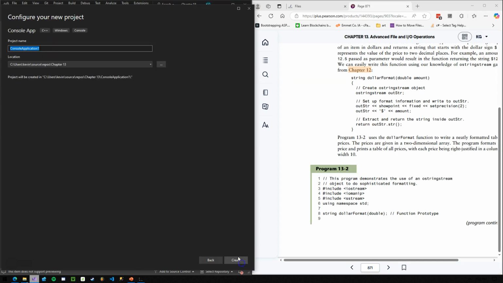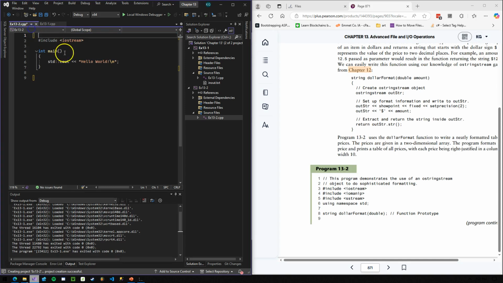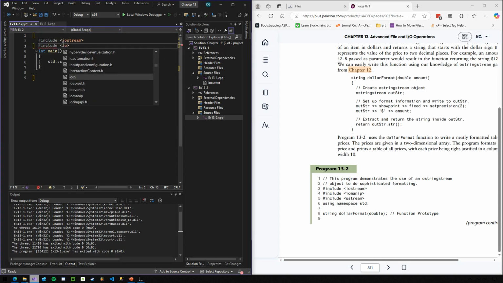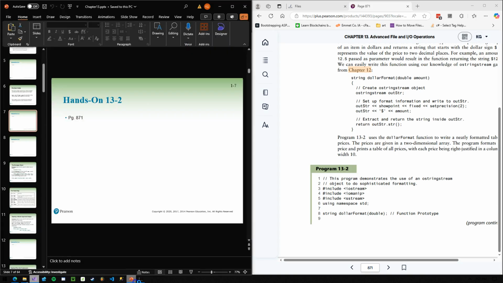Console app. iomanip, I'm going to include that guy and include sstream. I will caution you, sometimes the hands-on slides don't align perfectly for where we are in the chapter, so just a fair warning there.